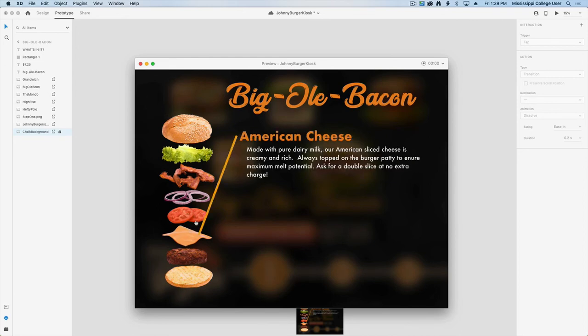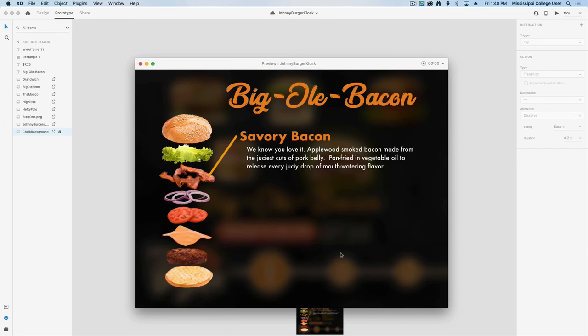Now take your time and test out each of the little different buttons. Since we're copying and pasting a lot of things, sometimes you may make a mistake. This is why we want to be able to test it as we move forward. For instance, from here, if I was to click on my onions, I see it's actually going to my savory bacon page. And so this is where I would need to go back in to each one and make sure that each of the links is working properly.